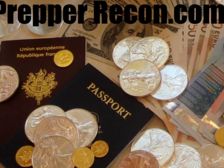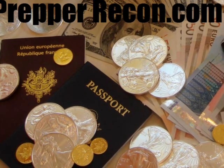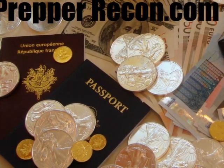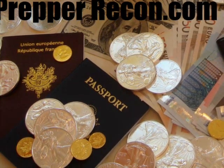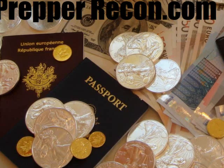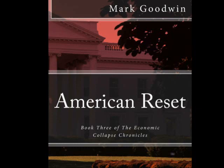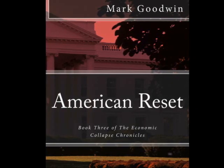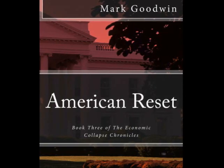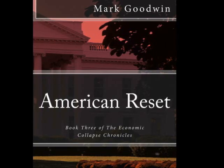We absolutely love our sun oven, and there's certainly that added layer of security knowing that we can cook our stored food should we ever be attacked by an EMP or any other event that disrupts our electrical supply. Do you have any specials for folks looking to add a sun oven to their preps? Yeah, I think we've got a link on your website that gives a discount for a sun oven and a preparedness and dehydrating package — there's a $70 savings.